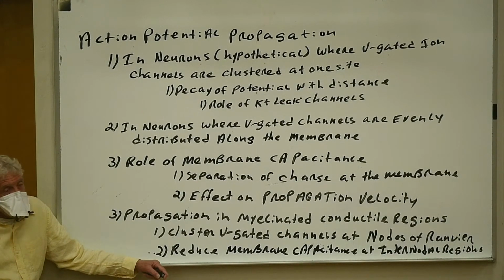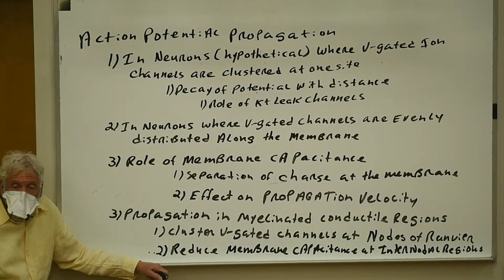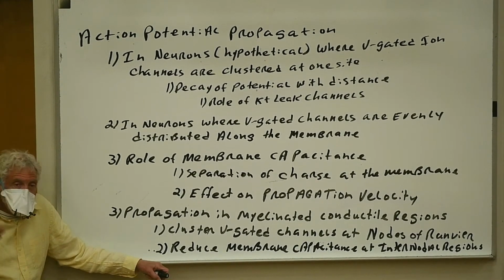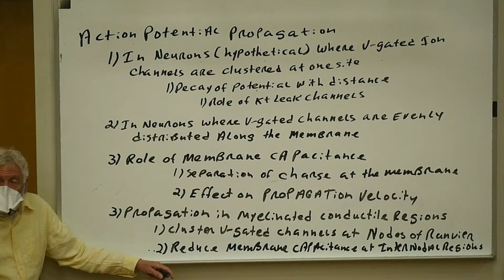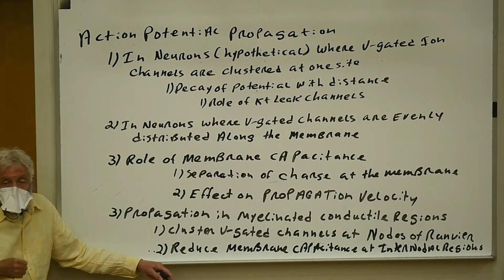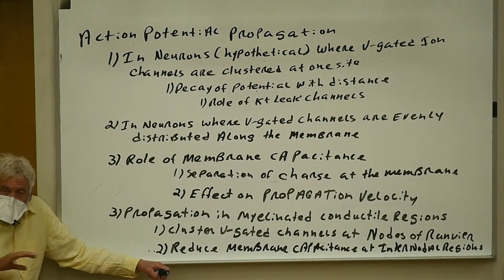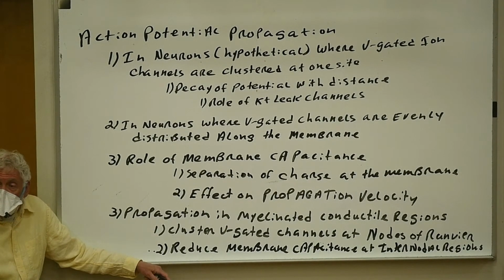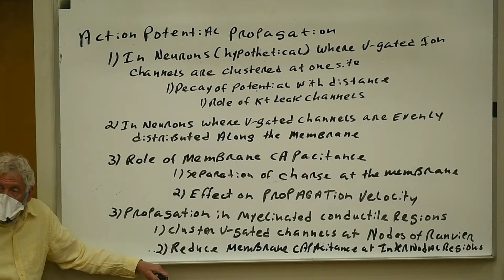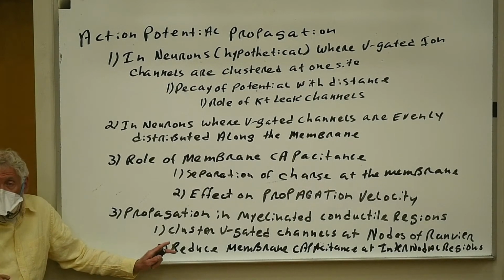It worked just fine in terms of an oscillator, changing the potential on the membrane. But it didn't give us very much information about how we're going to use that kind of a signal to send information over long distances. Remember, that's the function of the action potential. The function of the action potential is to be this all or nothing signal, which once generated begins to propagate along the conductor region of the axon. That conductor region now is loaded with voltage-gated sodium and potassium channels, and we can regeneratively open these over and over again to allow the potential to propagate from place to place. That's the long and the short of everything we're going to say today.